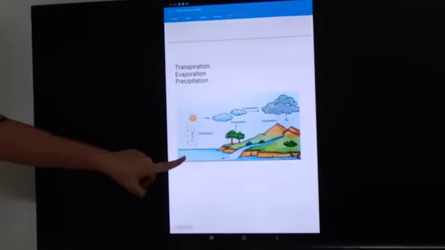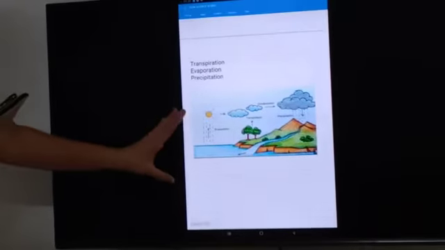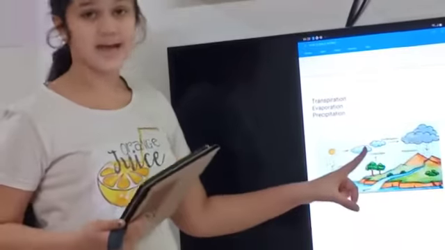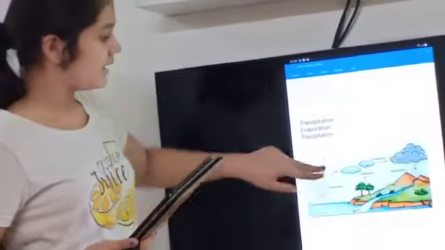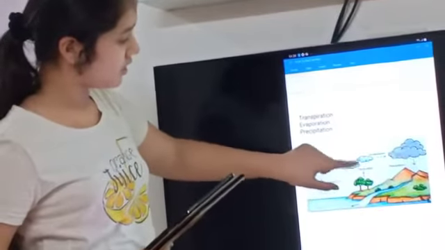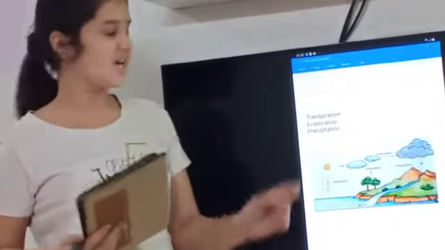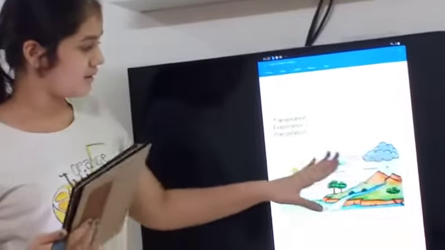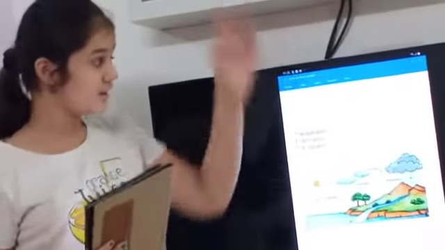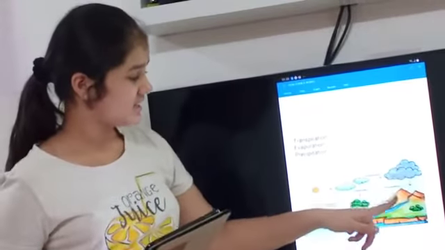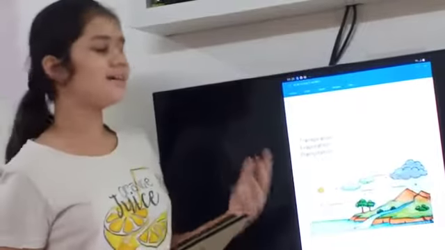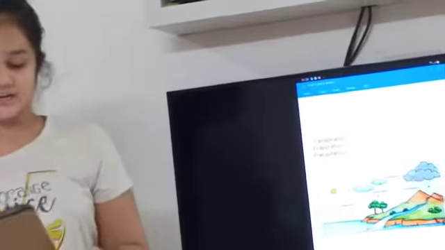Then it evaporates from the water, to the sun. Then the evaporation goes to the cloud, directly to the cloud. Then it both goes to condensation. The condensation is in the rainy cloud. These are the normal clouds and they go higher, so it's condensation. Then after it, the main part, it rains. It means precipitation.